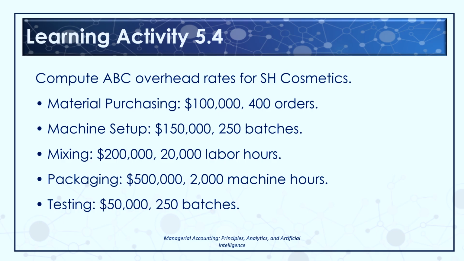Now let's compute ABC overhead rates for S&H Cosmetics. We are given each activity cost pool and the expected usage of its cost driver. For each pool, the overhead rate is the estimated overhead for activity divided by the expected use of the cost driver. Pause here and work through the activity. Once you've finished, check your answers with the solution in the back of Chapter 5.